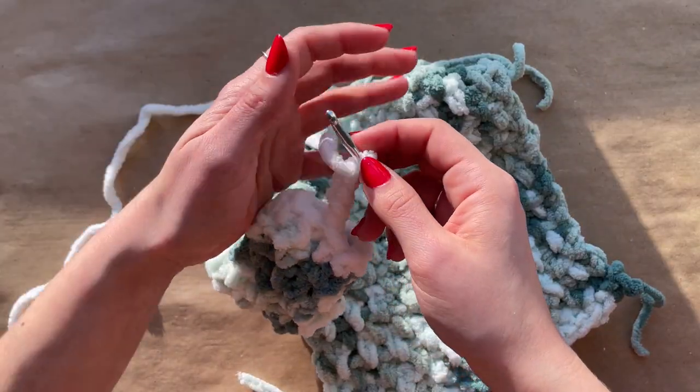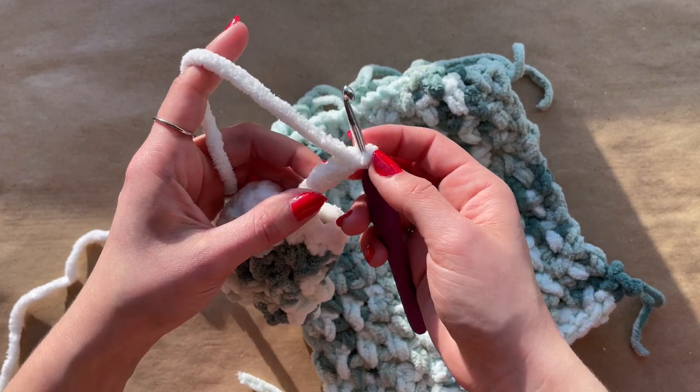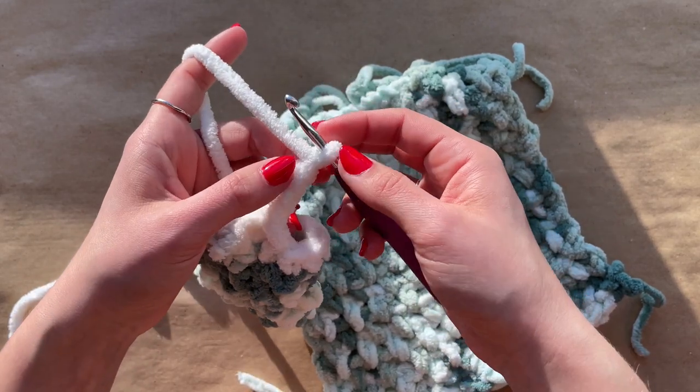Right, now that we've chained six, I have four chains because it's a baby snuggy, but you should have chained six.